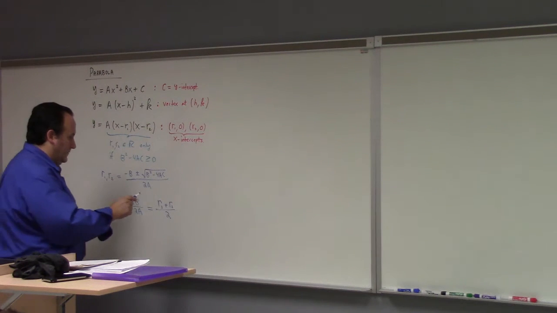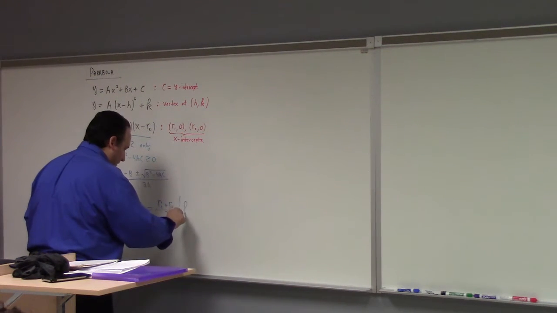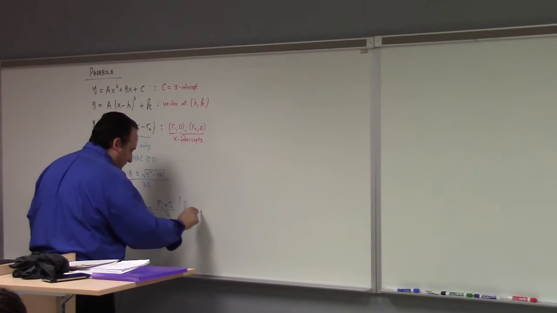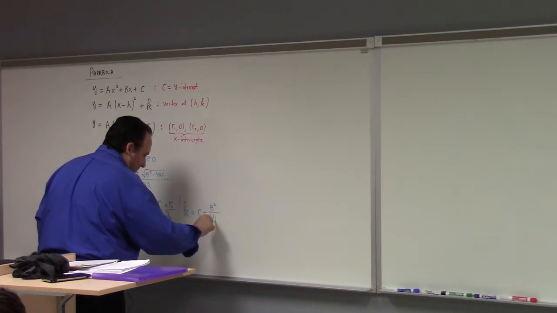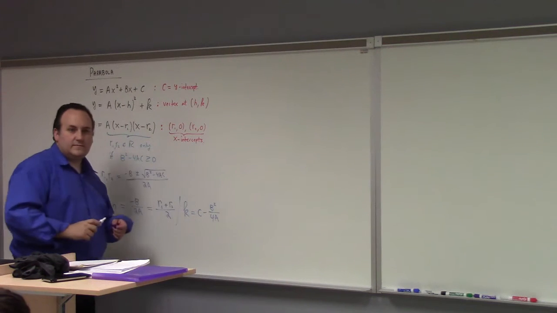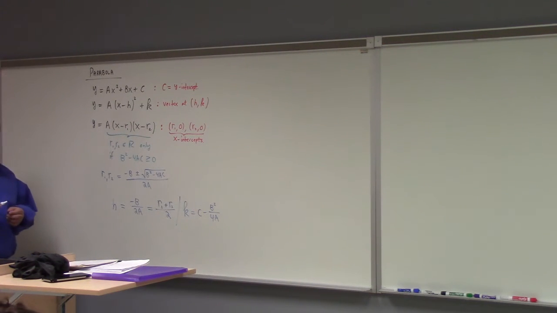I'll put it over here. k was equal to, what was it? It was c minus b squared over 4a, if I remember right. Is that right? Did we derive that last class? I completed the square on an arbitrary quadratic. Yes, no, maybe so?